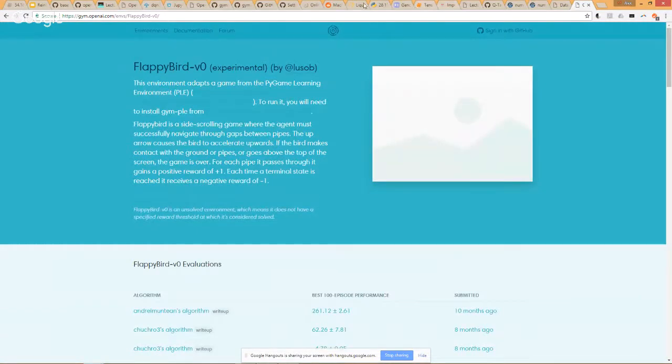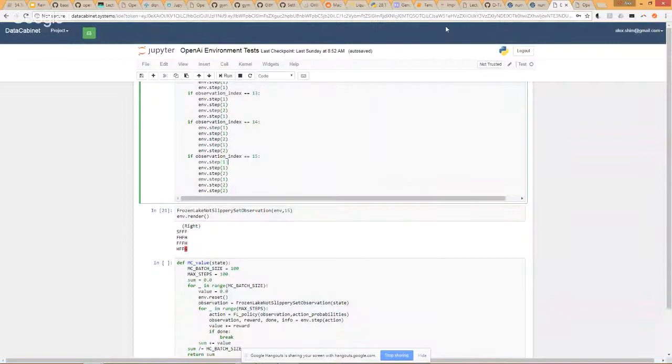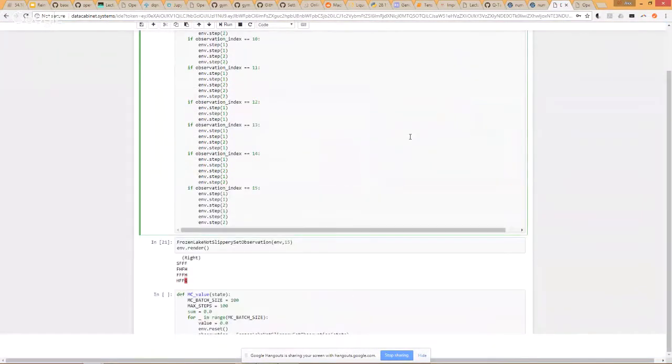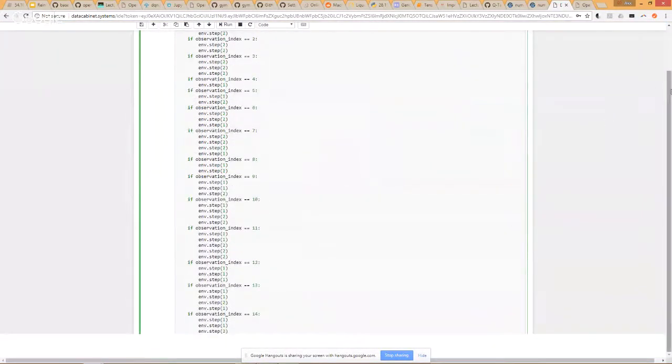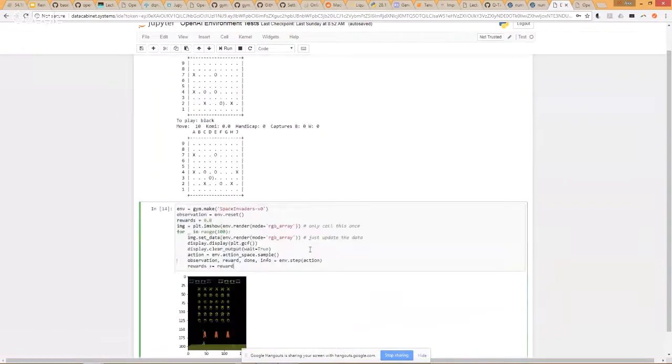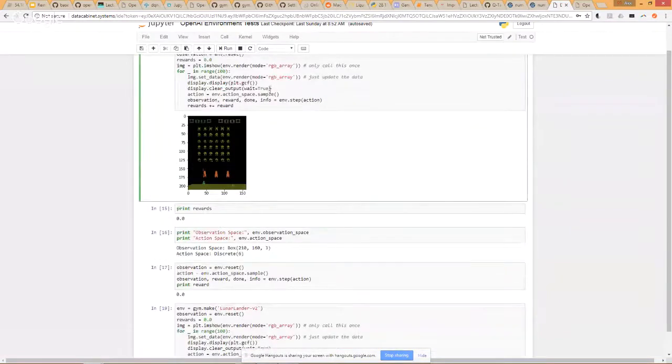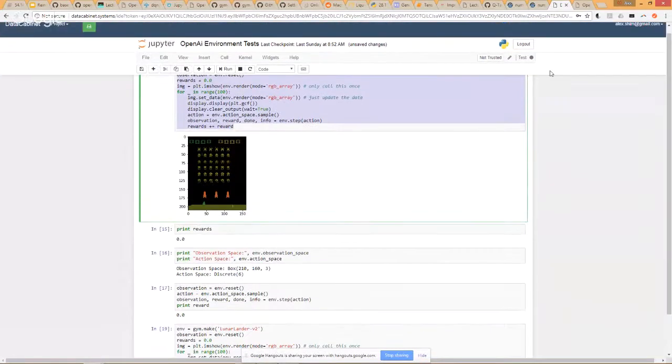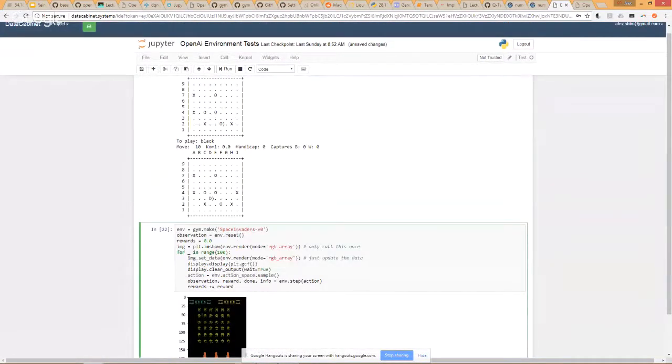Maybe it is. Here's an example of Space Invaders, and we can do something similar. We can run a very terrible random policy for Flappy Bird.